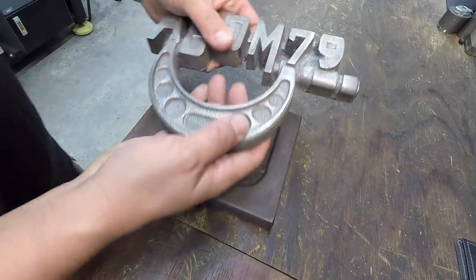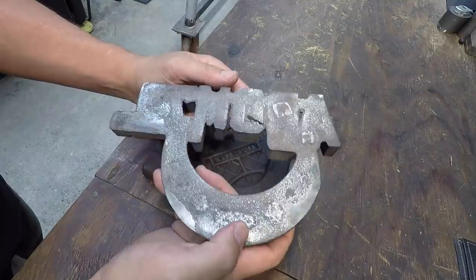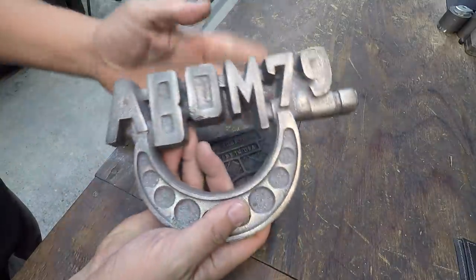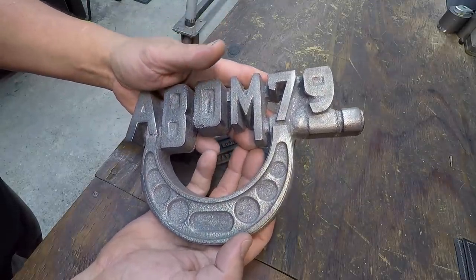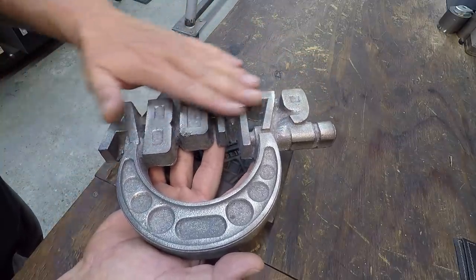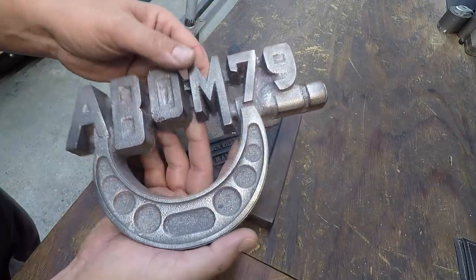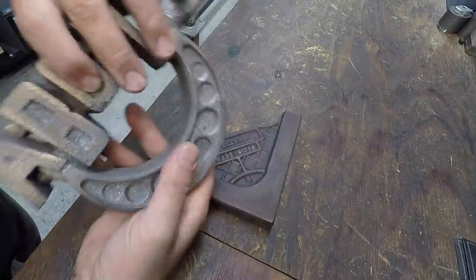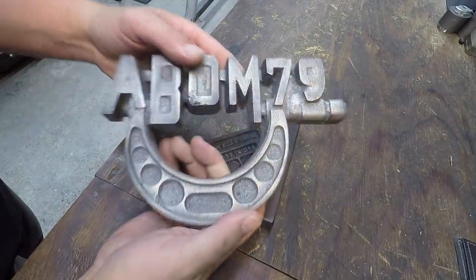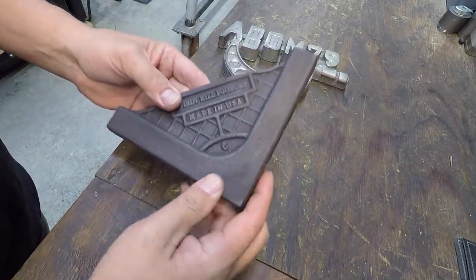And by the way, this is the A-Bomb 79 logo casting that we did whenever we visited him back there in March. A little closer up of what it looks like. I have not done anything to it other than just wire brush and kind of clean it up. I would like to finish this as well. I'd like to put a machined face across the letters there and come in here and drill these holes out. I think that'd be pretty cool. And it's just going to be a piece of wall art, just something for us to remember the fun that we created. And there you go. So again, thanks, Clark. I really appreciate it. Looking forward to cutting this in.